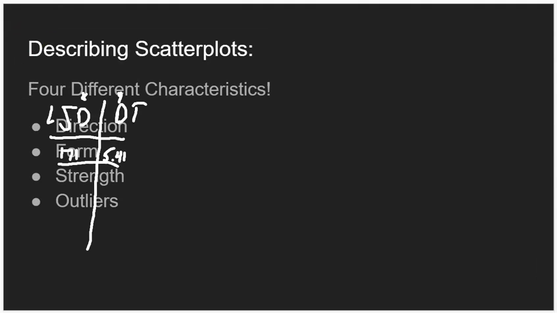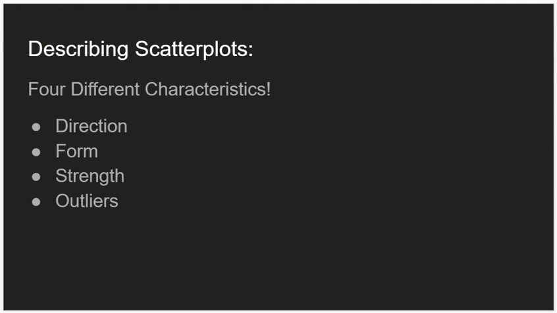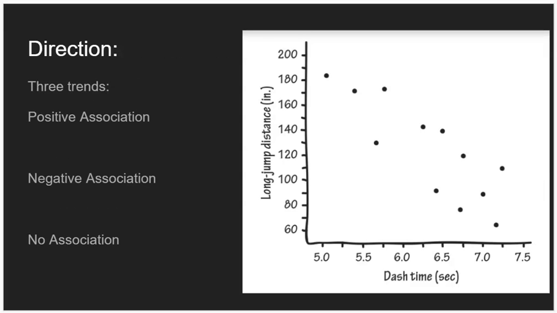All right, and finally, we're going to talk about describing our scatter plots. This is the last part of the lesson here. We're talking about 4 different characteristics of scatter plots, but they all have to do with association. So remember that from last time. It'd be nice to bring that forward to the front of your brain while we talk about direction, form, strength, and outliers. We're going to come back to the idea of outliers, but it should be pretty straightforward this time. First up is direction.